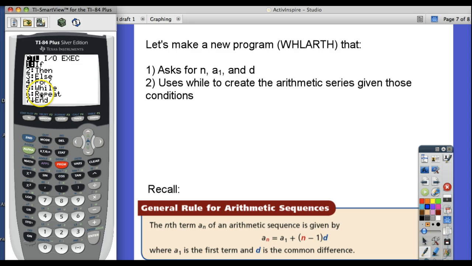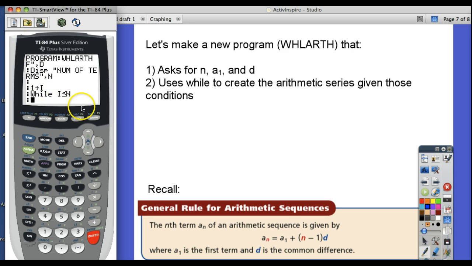So program, now number 5 is the while loop, and I'm going to do it while I is less than or equal to, so that's number 6, and while it's less than or equal to n.